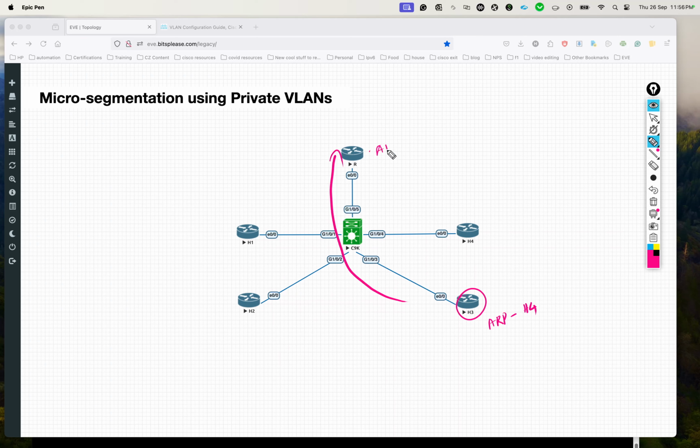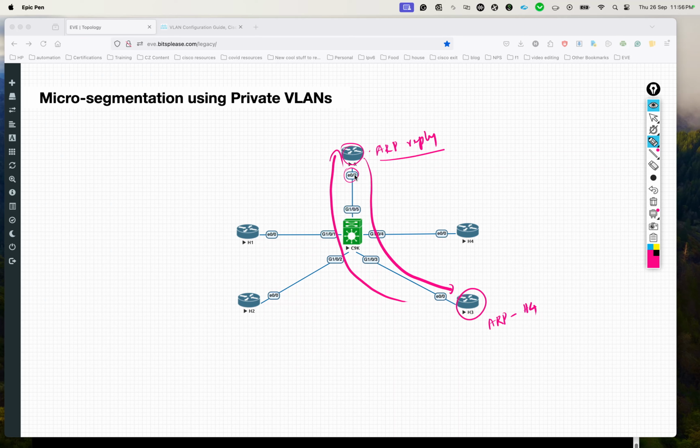So there will be an ARP reply coming from here. So that's the whole point of proxy ARP, right? ARP proxy, proxy ARP. So what is going to happen is you're going to have an ARP reply from the router back to the host. But instead of actually replying back with the MAC address of H4, the router will actually reply back with the MAC address of R itself, or router, or basically this interface. So we'll verify that in the packet capture as well, right?